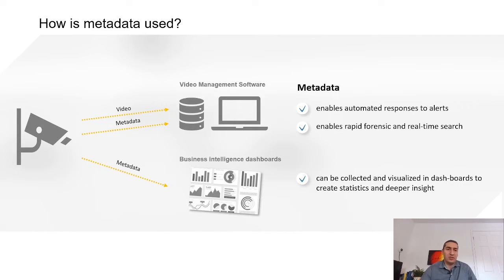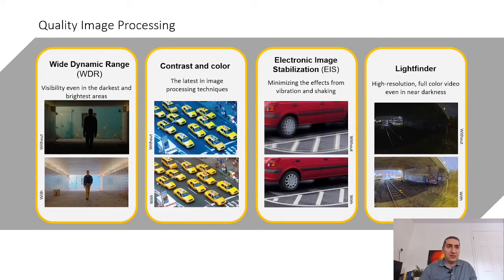So all this information can be presented from the metadata, taken and presented into a dashboard form that can make it easy for the business to take decisions and improve its performance. Now, when talking about AI in surveillance, an important part of that is having a quality image, because if you don't have a quality image, you can't go further. And this is the first part.